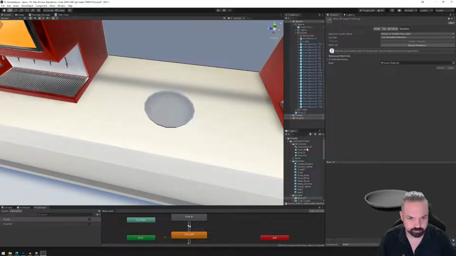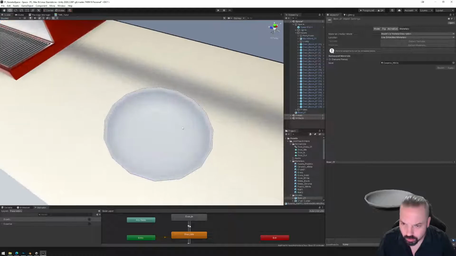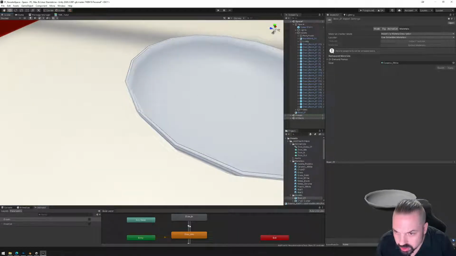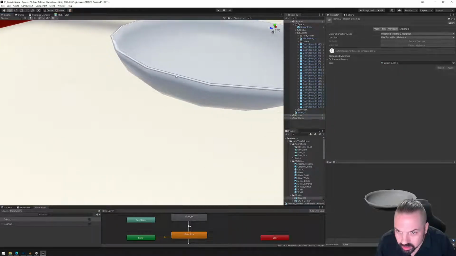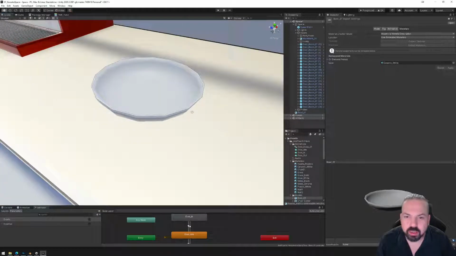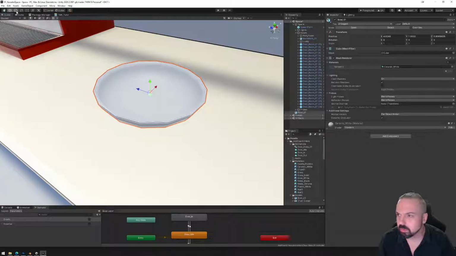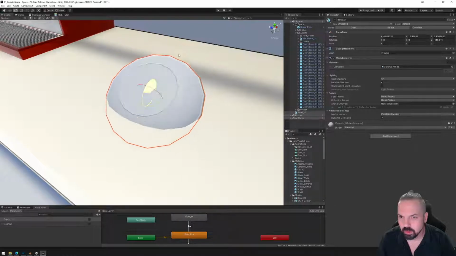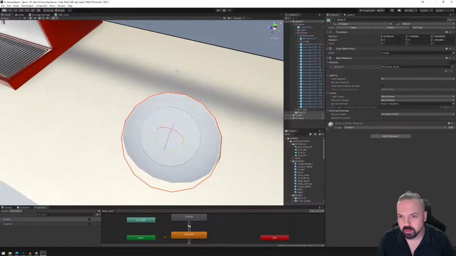There we go. Okay. So if you look really close, you sort of have that edge, which is nice. And if you go on the bottom, we have this element there, which is also good.